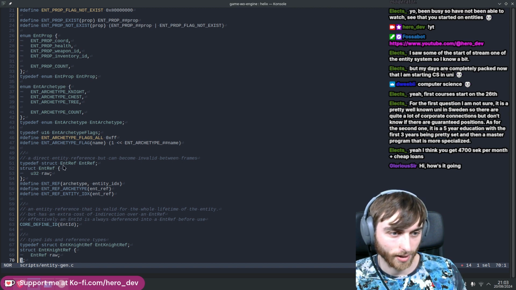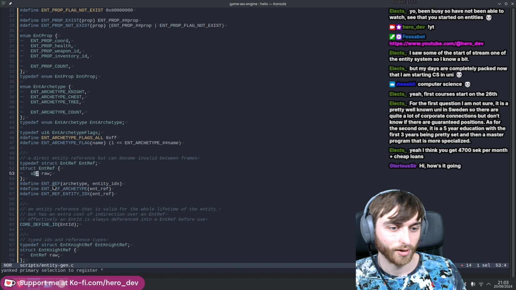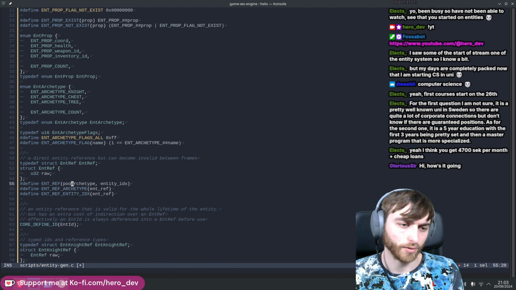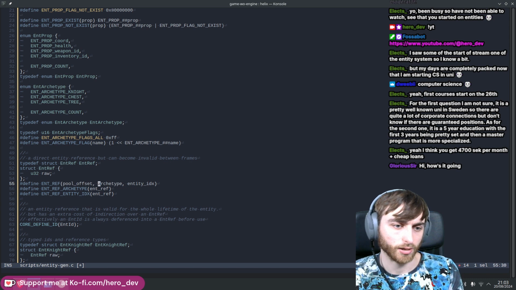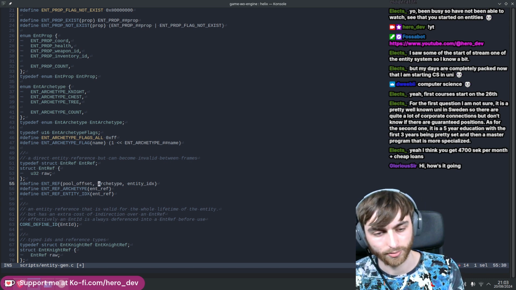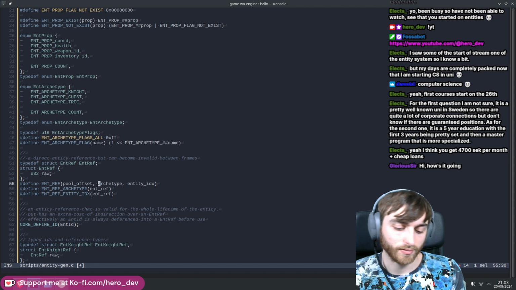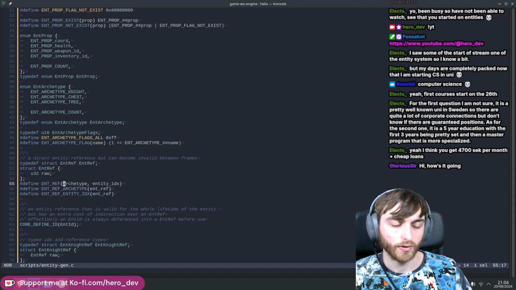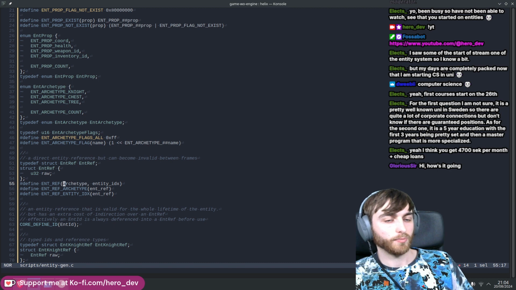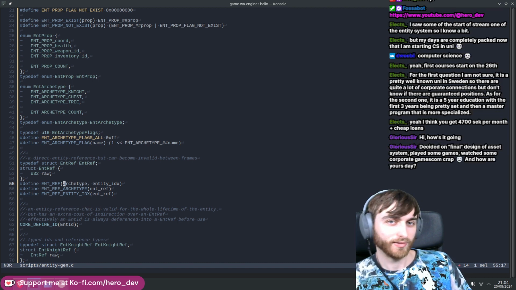I've managed to pack entref down into 32 bits, right? It's all about that packing. So remember we had that pool offset and archetype and then an entity index. So we would have needed 64 bits for that. And I was thinking the pool offset and archetype are basically the same information.